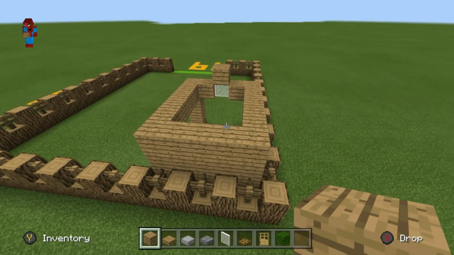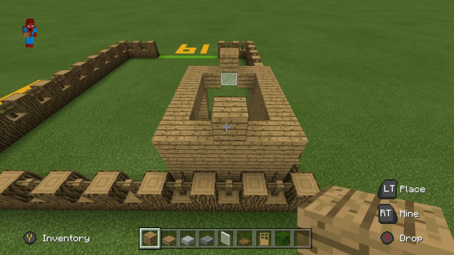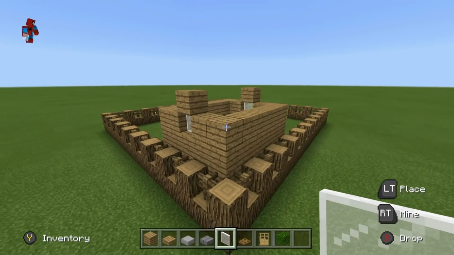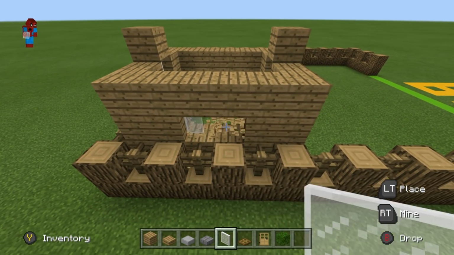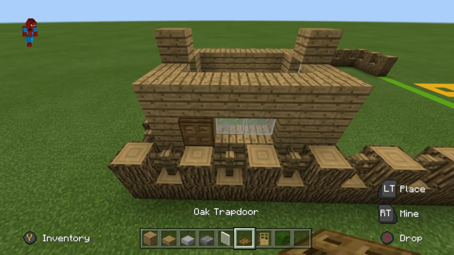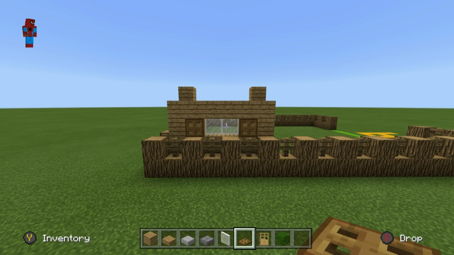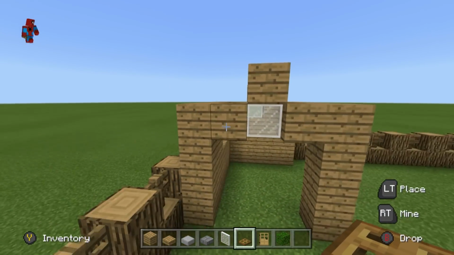On the back of the house, I also want you to place an oak plank right on top of the middle. If you like, you can even add a little bit of glass pane, if you so choose. And by the way, if you like, you can add additional windows around the house. It's just that if you are in survival, you don't really want to be wasting all of your materials on just looks. But if you wanted to add stuff like that around the house, that's perfectly fine.